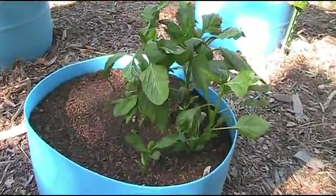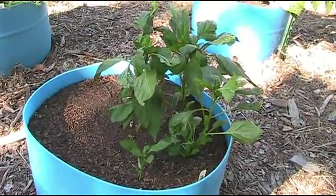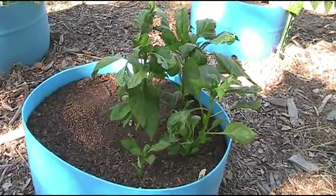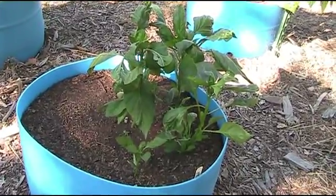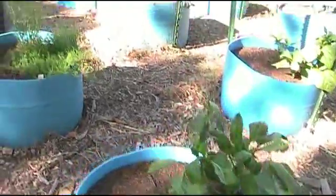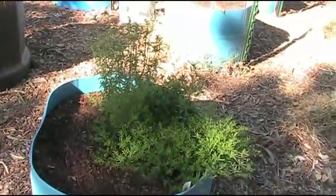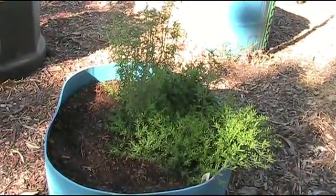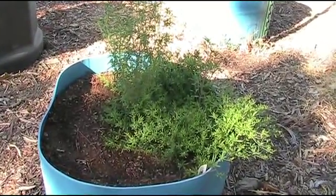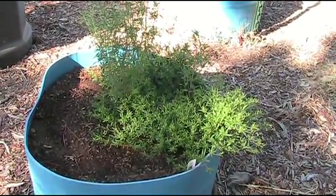These are what we call the recycled peppers, the seeds from the peppers that we bought at the store, and they're still hanging in there. I don't see any blossoms on them yet though. This is summer savory, and it's really starting to flourish now.